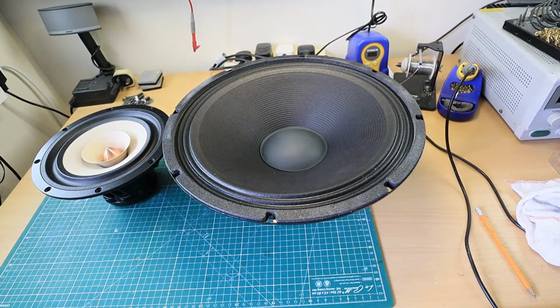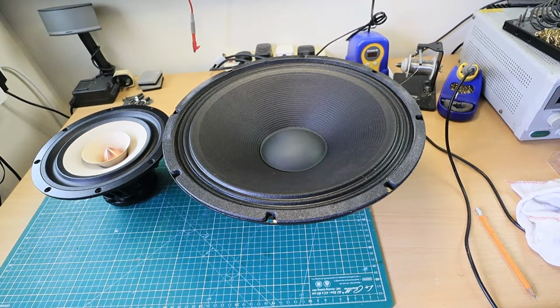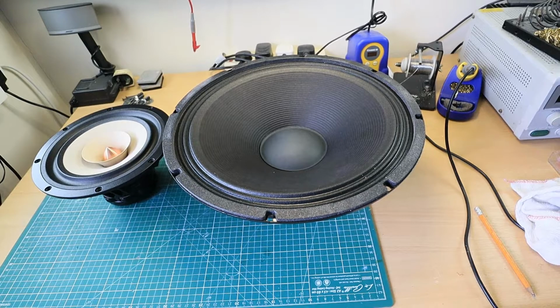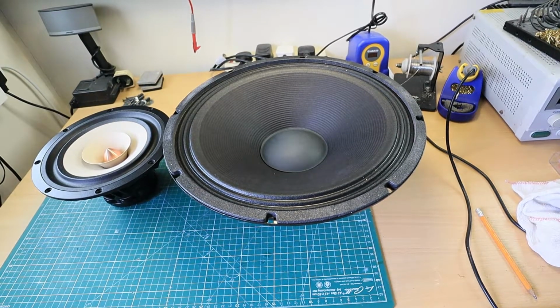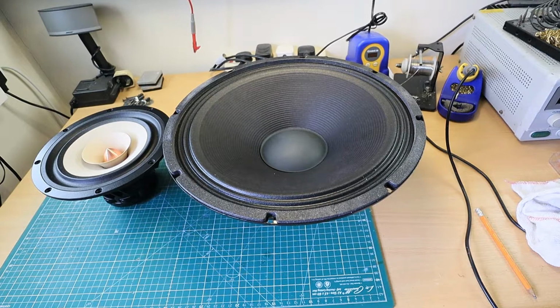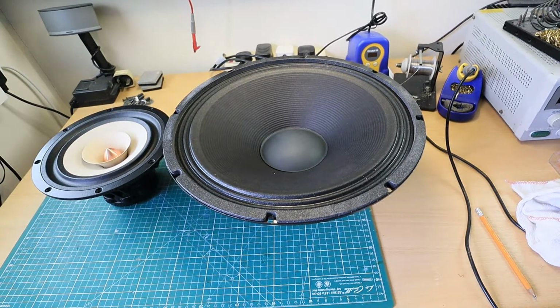This is my interpretation of a copy of the PAP. I heard the PureAudioProject Open Baffle some years ago, many years ago now, and I was very impressed at just the physical scale and the delicacy of its interpretation of the music. So I'll be back in a second and we'll just run through the chassis.